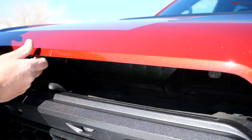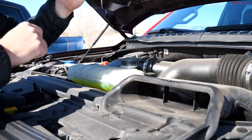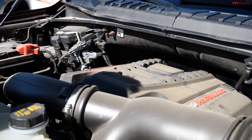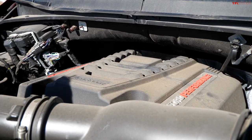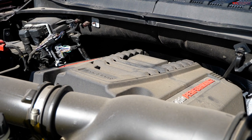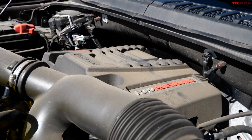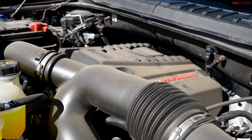Let's look under the hood. The second generation Ford Raptor — and the upcoming third gen — offer a high-output 3.5-liter EcoBoost twin-turbo V6 with 450 horsepower and 510 pound-feet of torque. We don't yet know the power output on the upcoming third-gen truck, but this engine is mated to a 10-speed automatic.